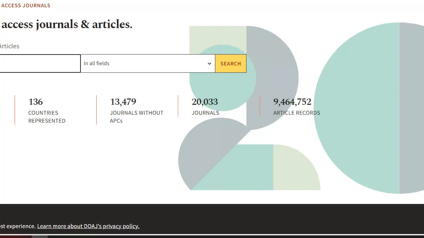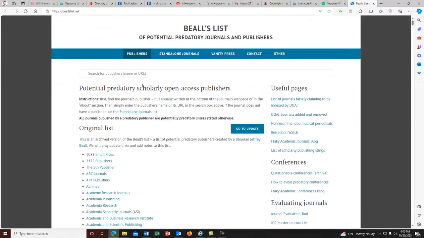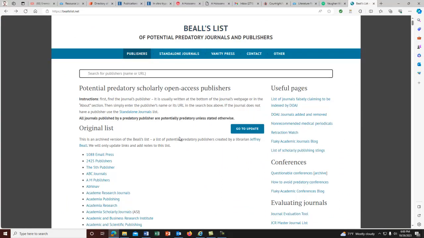Now, another resource that I would like to show you is a website called Beall's List. Beall is a librarian, Jeffrey Beall, who was very enthusiastic about finding predatory publishers. Really, predatory publishing has taken off in the last 25, 30 years. As more and more universities started streamlining funding and support for their research based on the numbers of articles published in peer-reviewed and indexed journals, a lot of researchers started looking for possibilities for getting their research published in peer-reviewed journals.